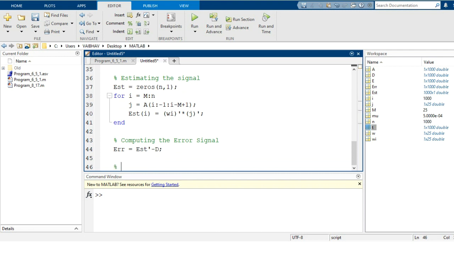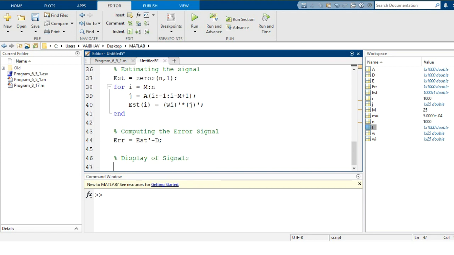After getting the four versions of the signals using the steepest descent algorithm logic, we shall have a display of the input and output signals. So I write display of signals here. Very first of all, it will be the desired signal. For the four versions of the signal, again we use the subplot command as in the previous code. So it will be 4 comma 1 comma 1, meaning out of the 4 rows, the first row and only one single column, we have the plot command for the desired signal.